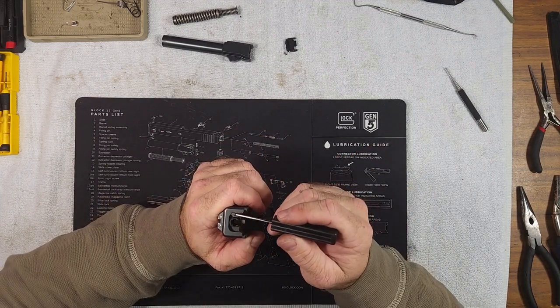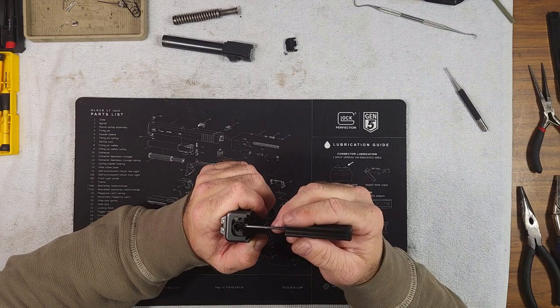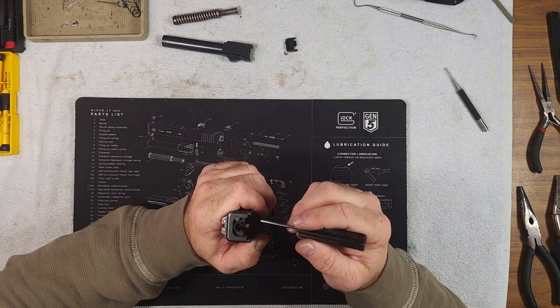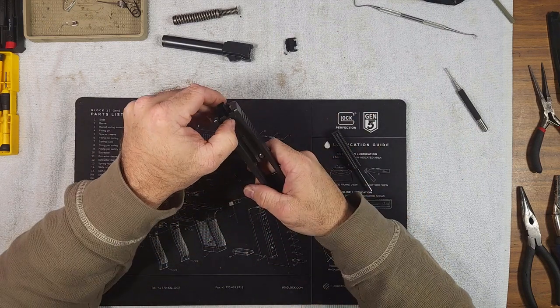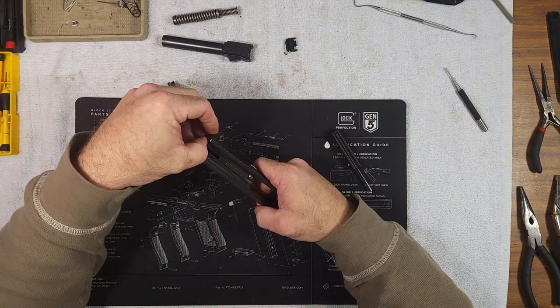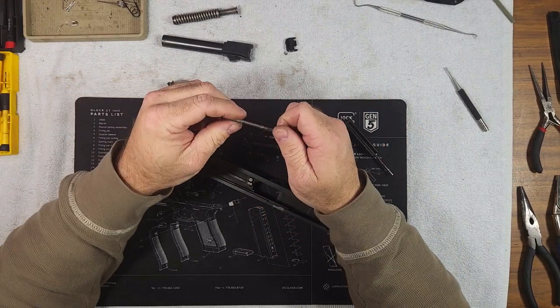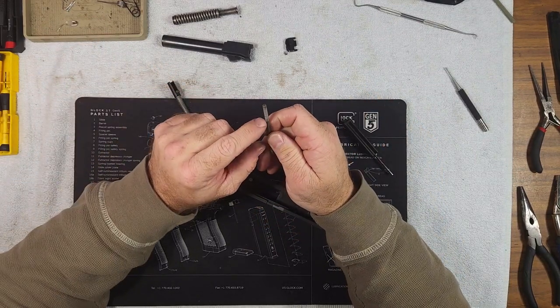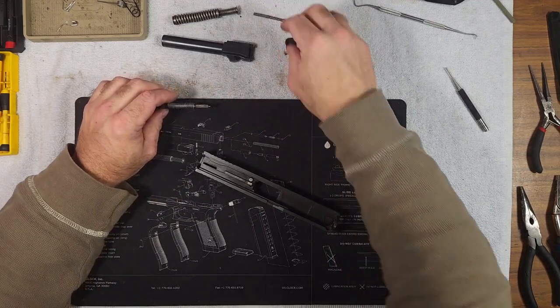This is your extractor depressor plunger assembly and spring-loaded bearing right here. And this is your firing pin striker sleeve. Pull your firing pin out. Pull your extractor depressor plunger out. And attached to it is your spring and your spring-loaded bearing. Set those to the side.